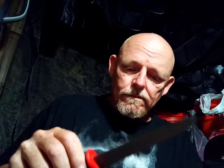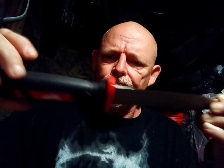But this is the Milwaukee brand, and for a fixed blade carry, say if I was somewhere and the grid went down, if I could get my ass into Home Depot real quick, not that I'd get caught with nothing, which is not going to happen, but anyway, I'd grab me one of these. It's a good fighting knife.